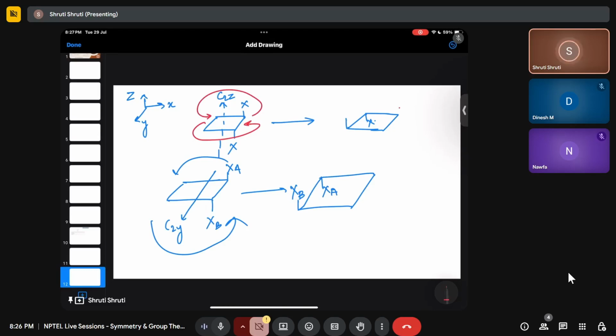Okay, so this will be just like this. This will come over here. If this is A, this is B, this is XA, and this will be XB. Is this correct? Oh, sorry, XB.